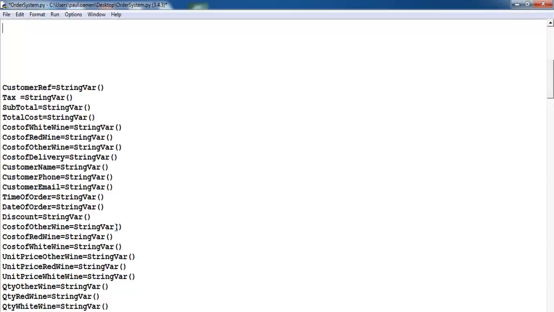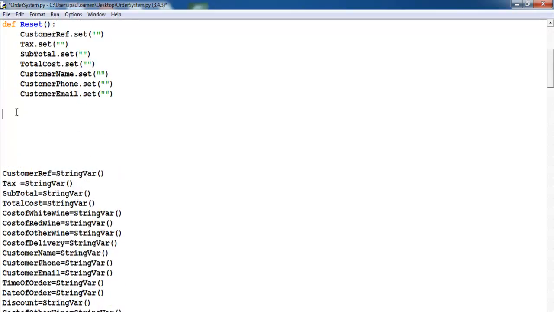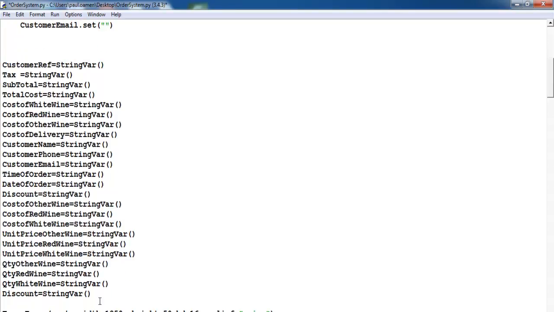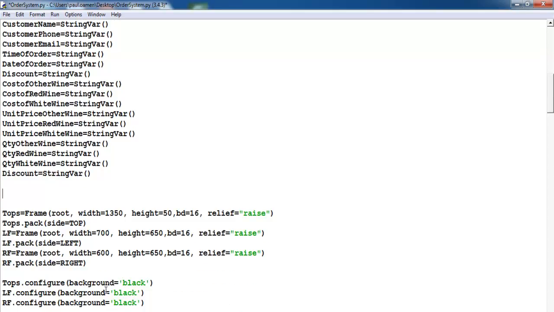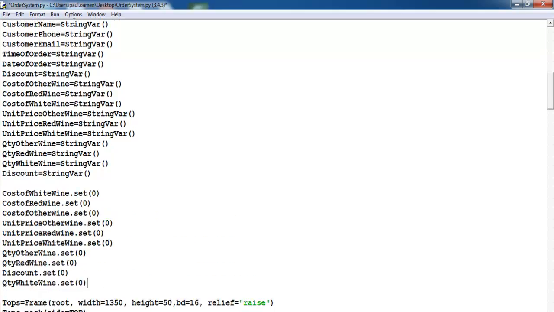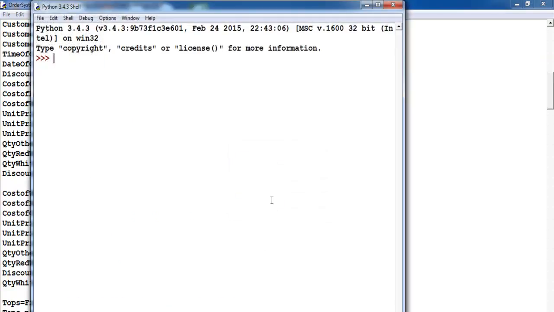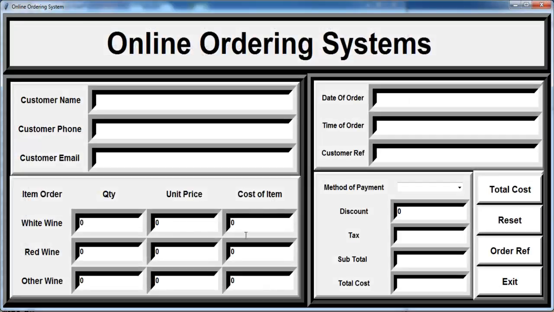So I'm just going to cut that off and paste it right underneath the variables. So right here, you get the variable, then you initialize it. So paste that in there. So if I run it now, you see that error is taken care of, and that is it. You see, they all have the zeros in there.